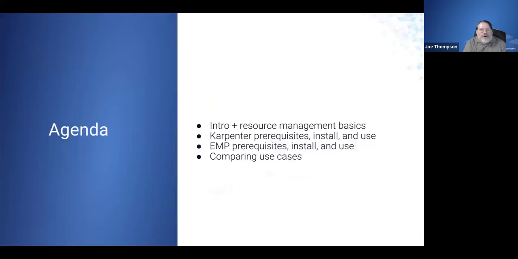So, what is the agenda? We're going to go over some basic intro to me, to Platform 9, and to resource management basics in Kubernetes. And of course, that applies to EKS as well, which is mainly what we'll be talking about today. We're going to go over some of the basics of Karpenter, the prerequisites, how you install it, how you use it. We'll do the same for EMP, and we'll talk a little bit about the use cases that each of those does better than the other.